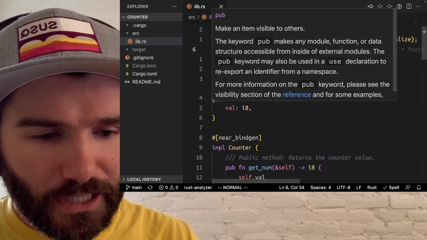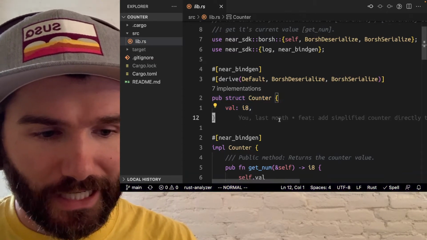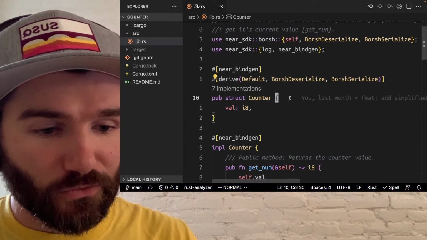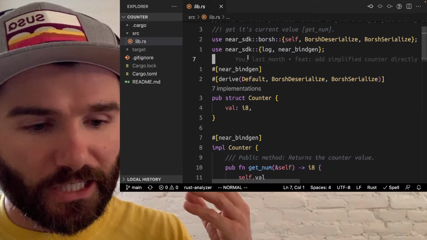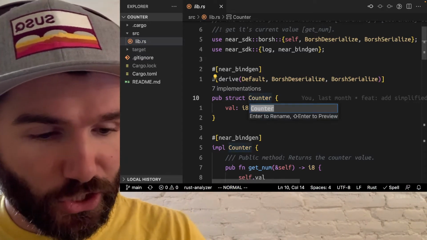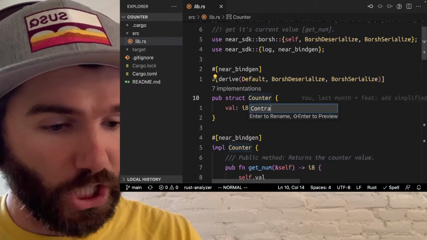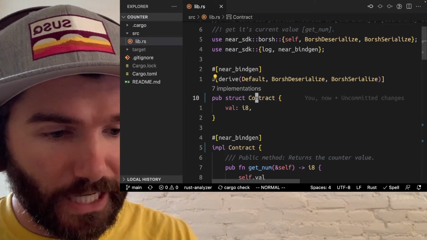Great. So really the Rust code itself starts with this pub struct Counter. This is Rust's type system in action. We're declaring that we have this type, a structure called Counter. We could change the name of this. We could use F2 in VS Code and call it Contract. This is our main contract after all, so maybe we want to do that.